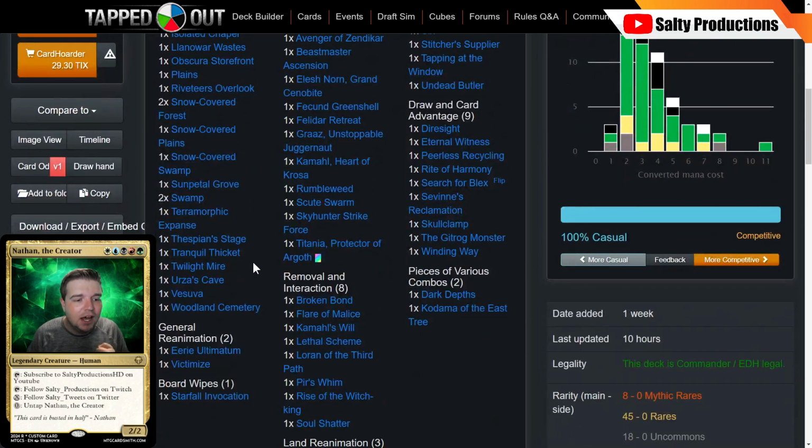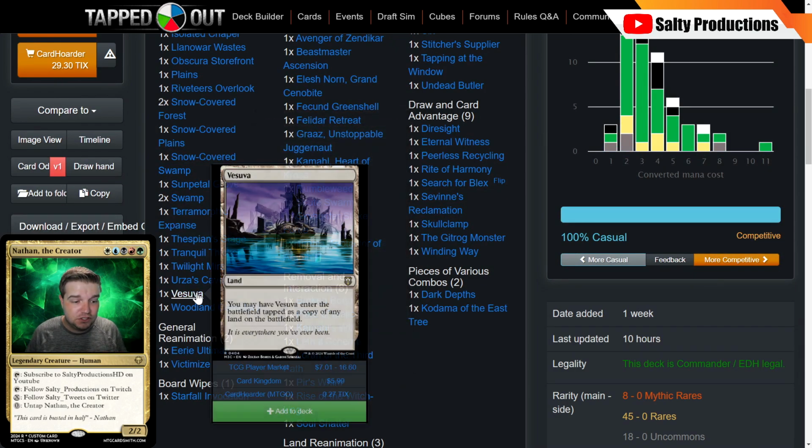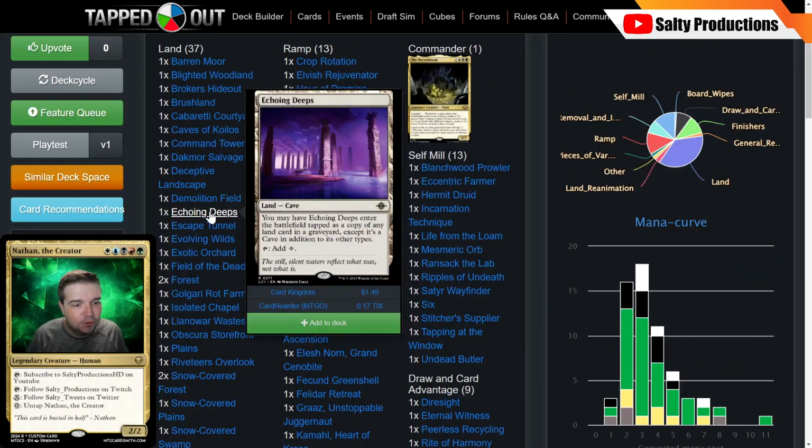such as Thespian's Stage, which we can pay 2 and tap it to have it become a copy of target land. There's also Vesuva, which enters tapped as a copy of any land on the battlefield. And there is also an additional effect here with Echoing Deeps that says you may have Echoing Deeps enter the battlefield tapped as a copy of any land card in your graveyard, if we do find that Field of the Dead is in our graveyard and we haven't yet gotten it onto the field.